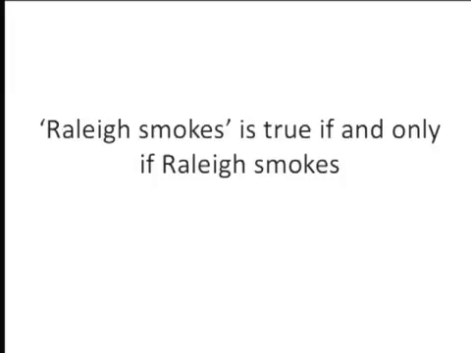There are many questions you might have in mind here. Is that addressing one of them? Yeah? Okay. Oh, yeah, good. So it seems like the idea, to me, is that if we know what "Raleigh smokes" is, and we say "Raleigh smokes" is true if and only if Raleigh smokes, then "smokes" necessarily means smokes. It could not mean "if and only if". If that's the way it's derived from the truth theory, that's right. Yeah. Okay.